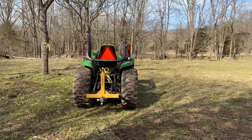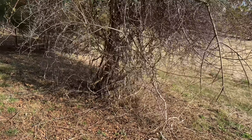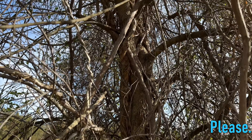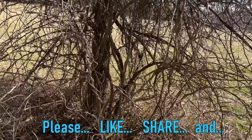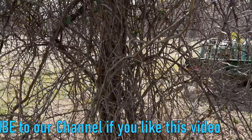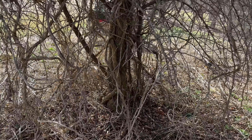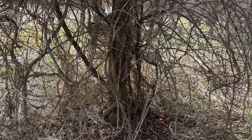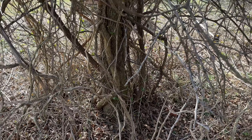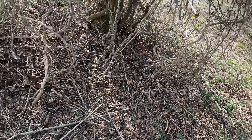Let's go work that property line — not a whole lot left to it. Look at all those vines! See how thick that vine wrapped around this tree — they're killing it. That's not a pine though. Look at the buds coming out already, dude — on the vines, second week of February. This one, we'll just try to grip them and pull and see what happens. They're definitely killing the tree — there's a mix of thorn bush and vine. Let me cut that thick vine right there and we'll hook something to it and see what we can do.